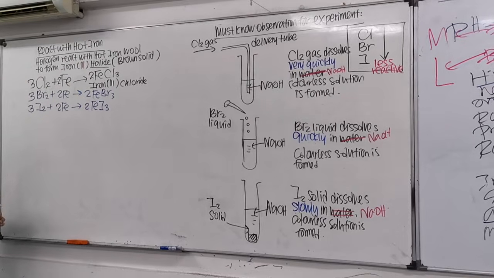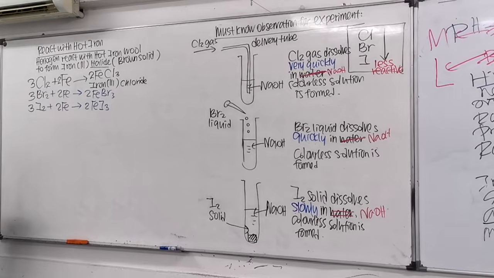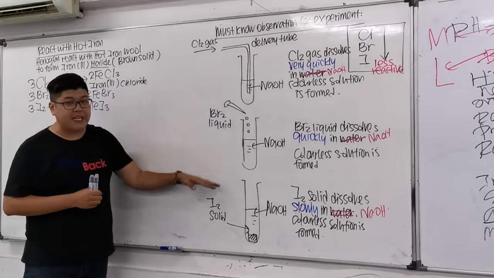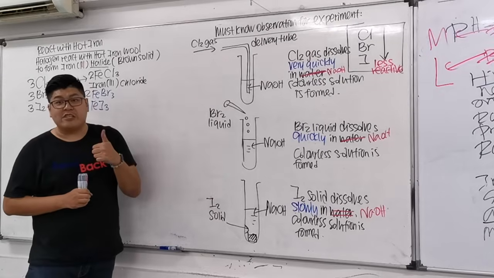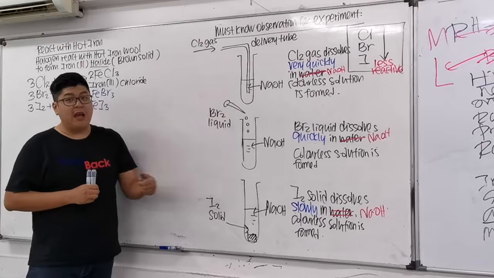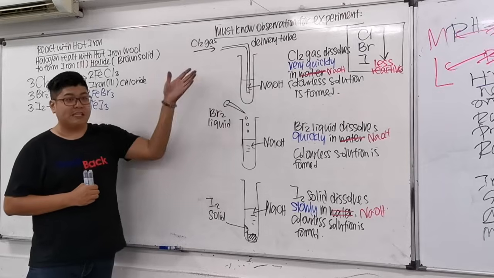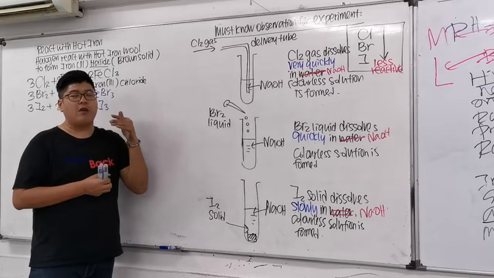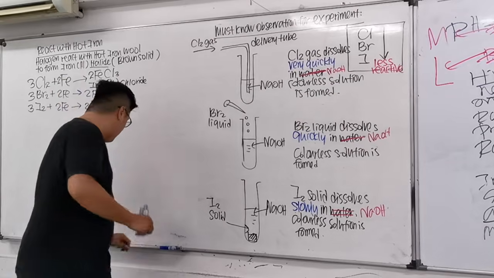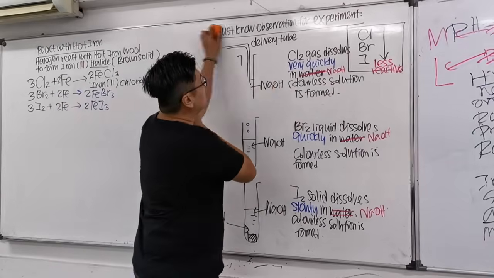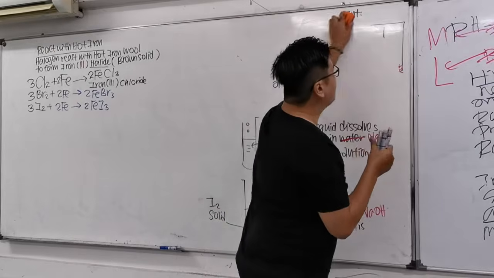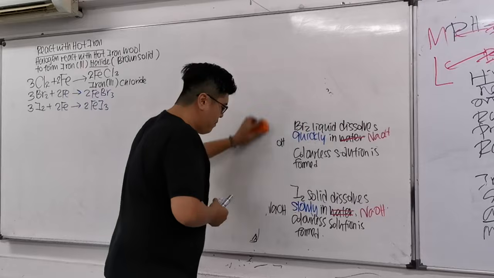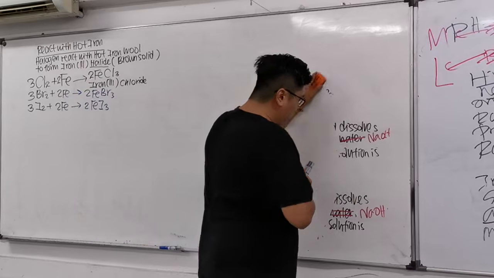Okay, now the last one, how we do the experiment. The experiment is a bit different already. You are no longer like this, because experiment number 1 dissolves in water, so there is liquid. Experiment number 2 dissolves in sodium hydroxide, still there is liquid. Now there is none. Now you are reacting with iron. So how are you going to do it? So we will change this experiment a little bit. Let us modify this experiment a little bit, and let's see what is the final outcome.